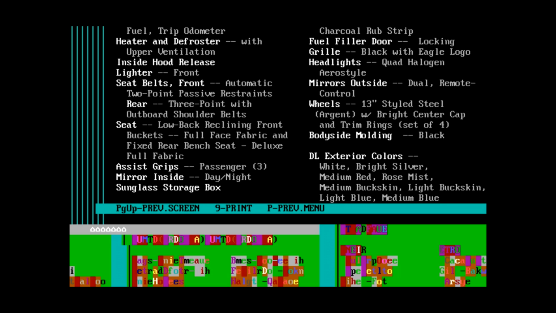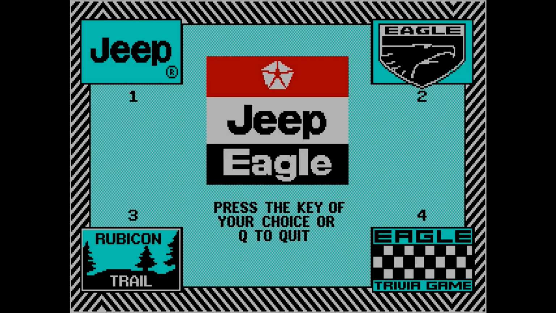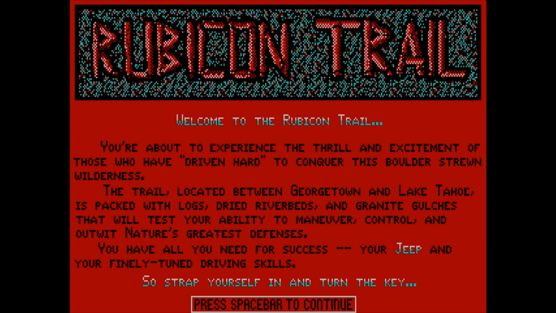What am I supposed to say to something like that? That's one of the worst driving, quote-unquote, programs I've ever seen. It looked good for CGA, but let's face it, looking good does not mean working good. It says right here, you're about to experience the thrill and excitement of those who have driven hard to conquer this boulder-strewn wilderness.